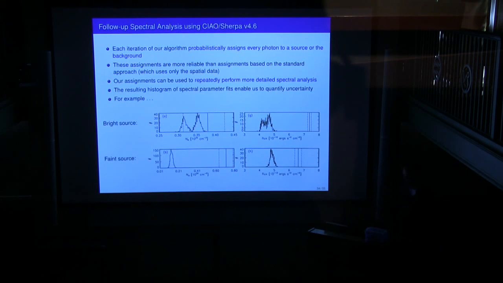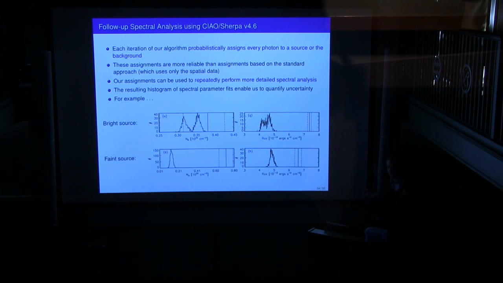So this is the follow-up analysis I mentioned of those two sources that are overlapping. As I said, we just model the very basic spectral shape in our algorithm. But that may not be enough in many astronomy applications. What we do is we have probabilistically assigned every single photon in each iteration of our algorithm.